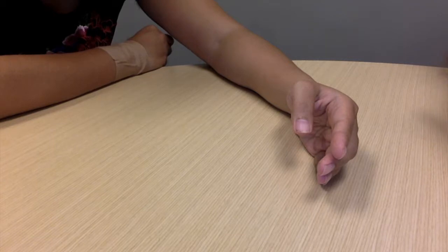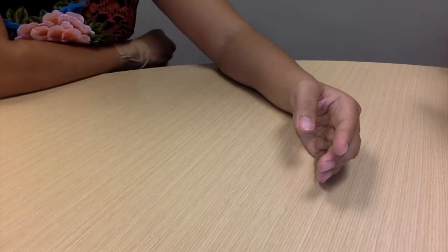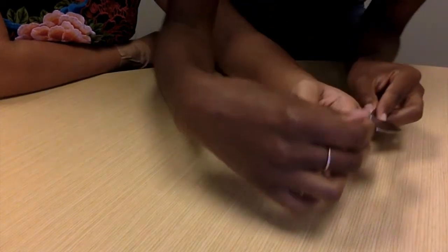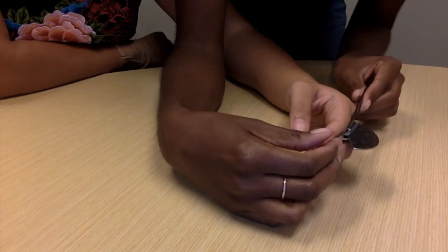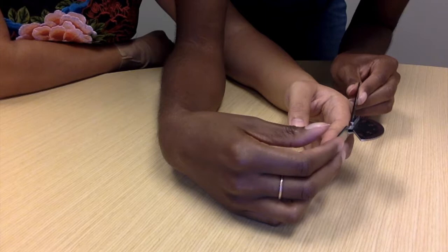For PIP flexion, the normal range is 0 to 110 degrees. The patient is seated with the forearm in mid position, the wrist at 0 degrees neutral position, and the forearm and hand supported on a firm surface on the ulnar border. The axis is placed centered on the dorsal surface of the PIP joint being measured. The stationary arm is placed over the proximal phalanx, and the movable arm is placed over the middle phalanx.